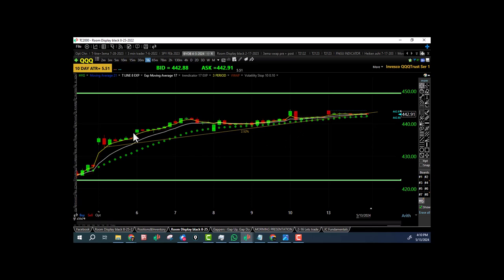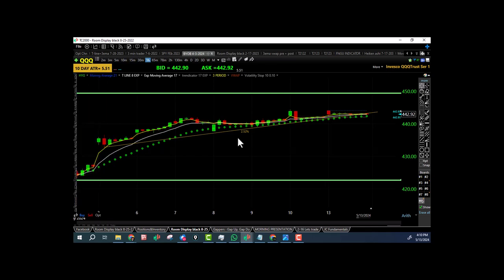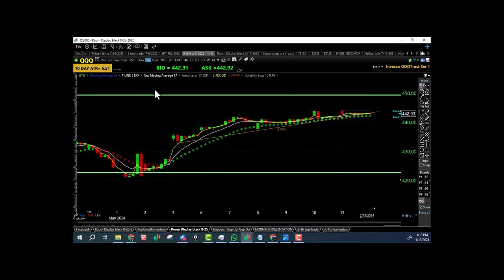So we got two things. All right, so the bulls need to hold the wedge. The bears need to break it. All right, we got a double top. So we're just consolidating underneath this resistance before they rock it over there. So we'll see what they're going to do. But almost all the charts look like this. They got a wedge going on and a little double top from Friday's price action and today's price action. So we'll see what happens. So there's QQQ.